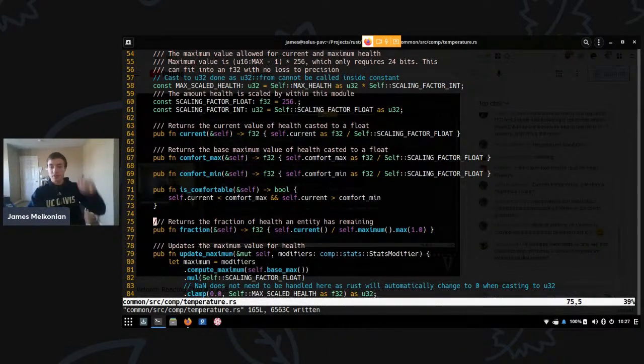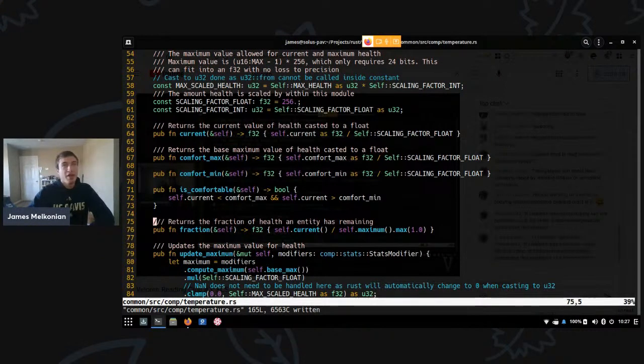Yeah, if you wanted merchants to only sell hot chocolate once it's below a certain temperature, would you use the system? No, you would not. So this is actually not a system, this is a component. You would probably do that in the agent system, because that's what is checking, that's what's actually doing the action. But you could pull the temperature out of the entity's current chunk.